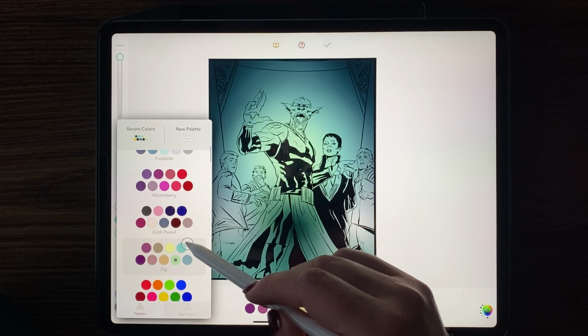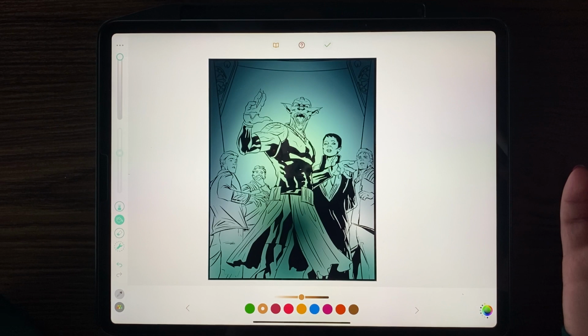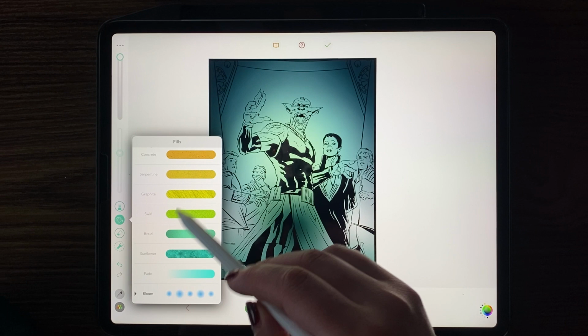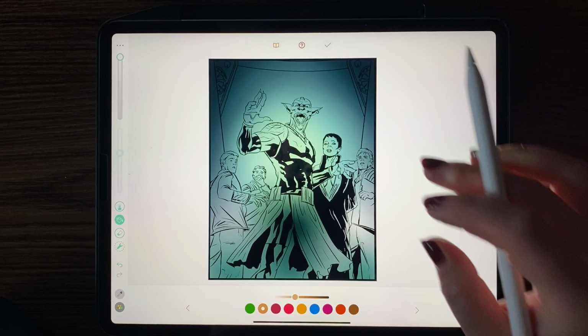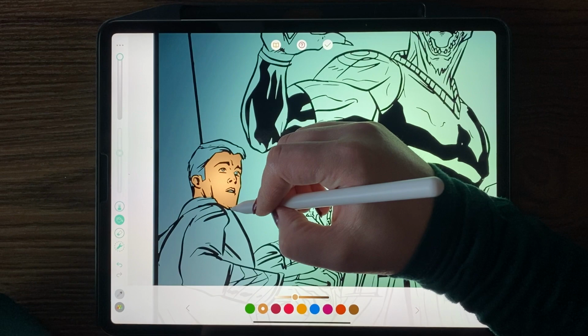A good way is just to kind of fill your colors, and then you can add all your shading and detail afterwards. Smaller faces are a little bit harder to add detail to because it's a smaller area, but there's still tips and tricks to do it very effortlessly and easy. One way to get a little bit of easy shading right off the hop is to use the pillow tool to fill. So we're going to do that. I'm just going to zoom in on these faces here and just get the color kind of in there.